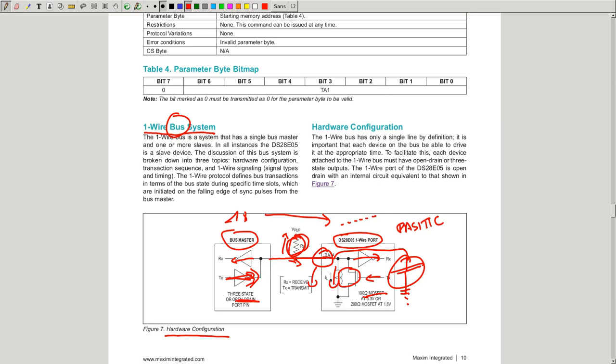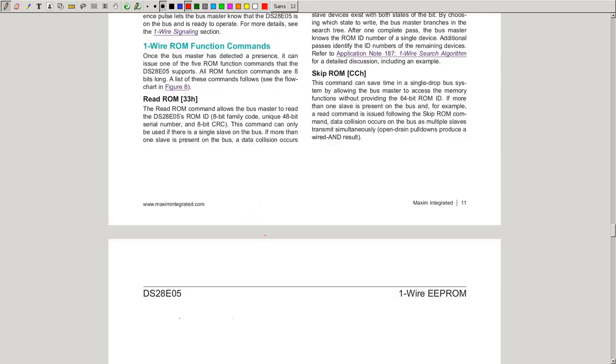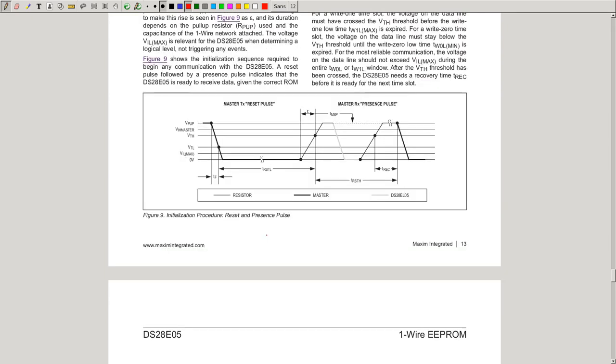So we've talked about one bus master and one slave. And since we have one master, we know that this will initiate the communication and coordinate communication from it to all slave devices. For starting to talk, there is the initialization procedure, which starts with a reset pulse. As you can see here, the master is sending a reset pulse. How it does that is pull this one wire low. Here you can see in bold the activity of the master, and it pulls it low for a certain amount of time. Here, T reset low, TRSTL. And in this case, I think it is more than 48 microseconds.